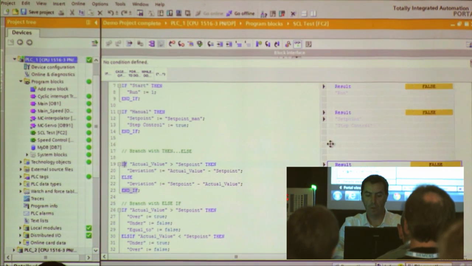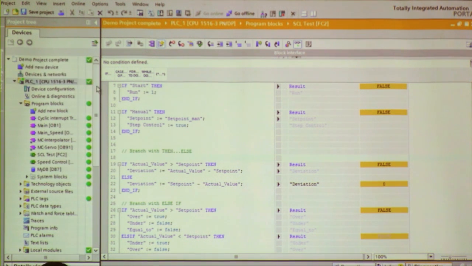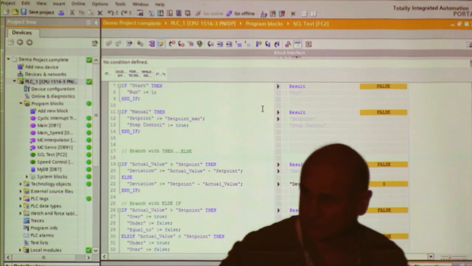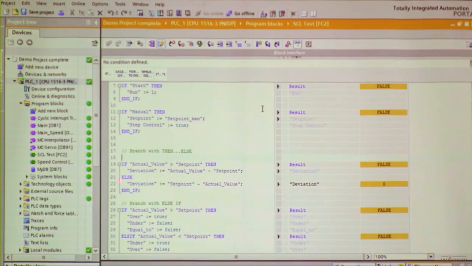Okay, so what we did here with the SCL, a very important thing that I think can really help in regards to reducing, if you're using SCL, and it's an efficient way to program. So first off, you see when we go online, you see all of the status indications come in to say, hey, everything is fine. We have no online-offline differences. We have no faults on the kit.